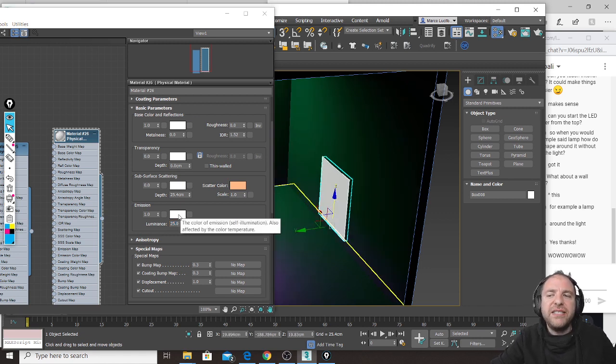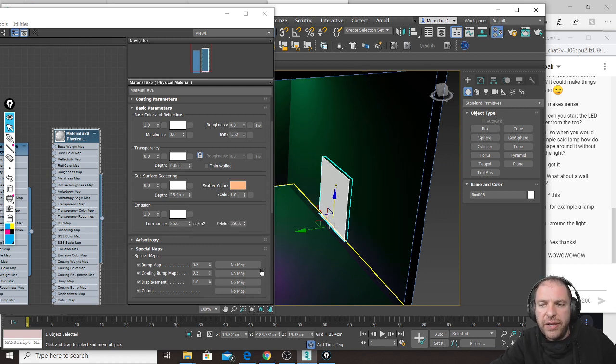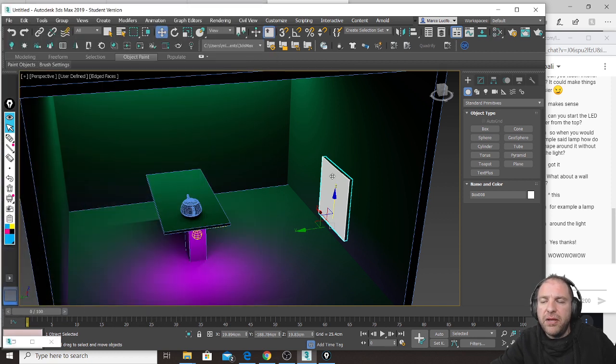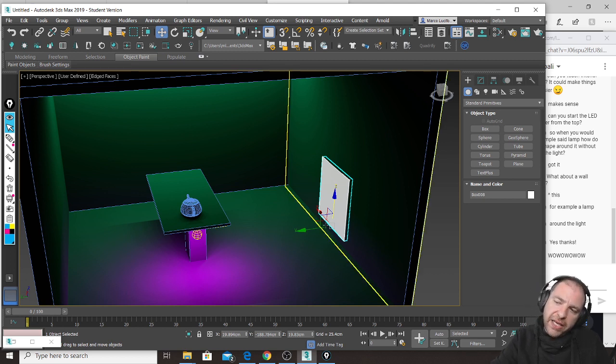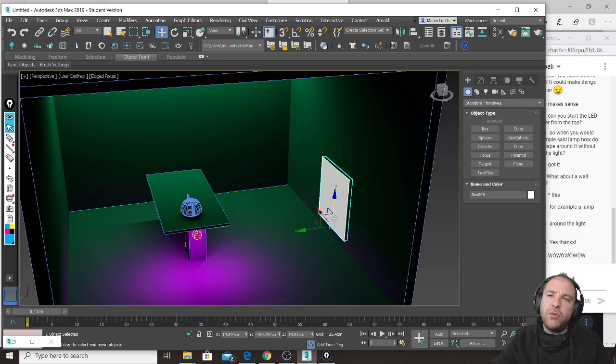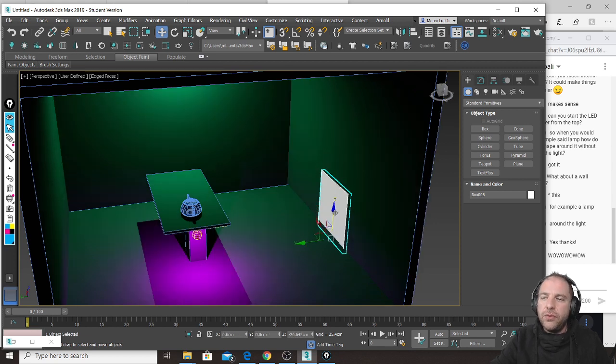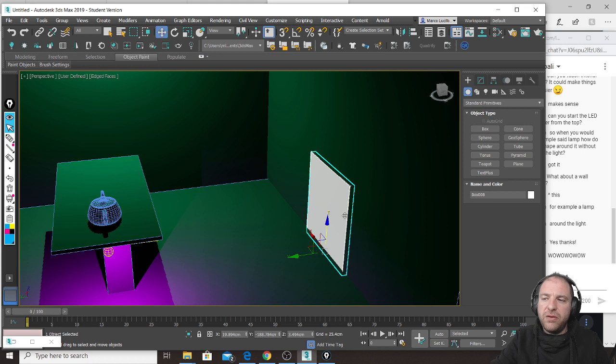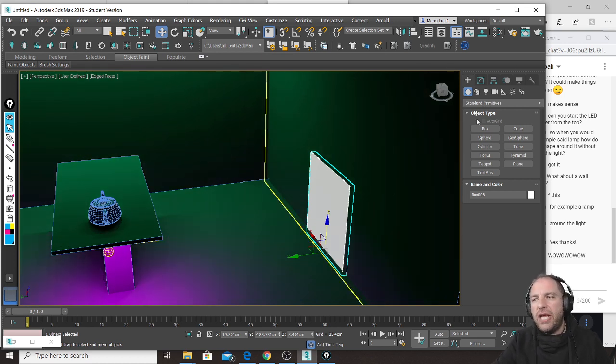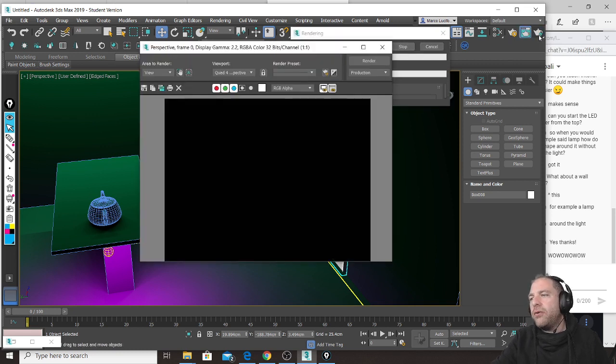This instead is the color that it is emitting. So for now I will keep it white. But unfortunately, light emitted from a material is something that I can see only when I click the rendering button. So to check if this object really has a halo of light all around it, I have to set emission on a material, and then I have to click render.